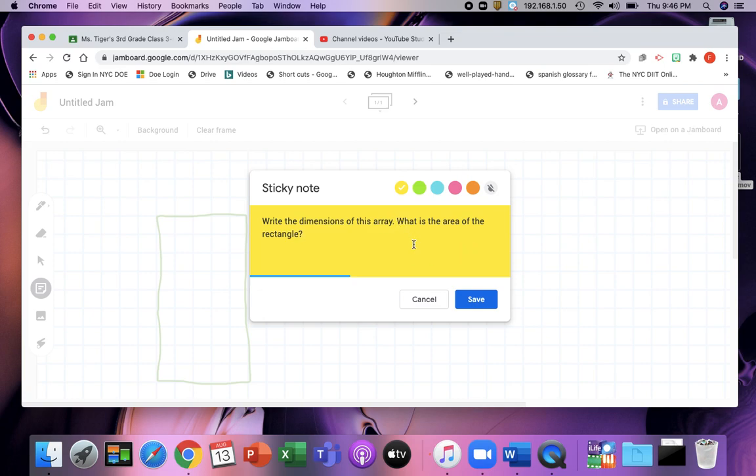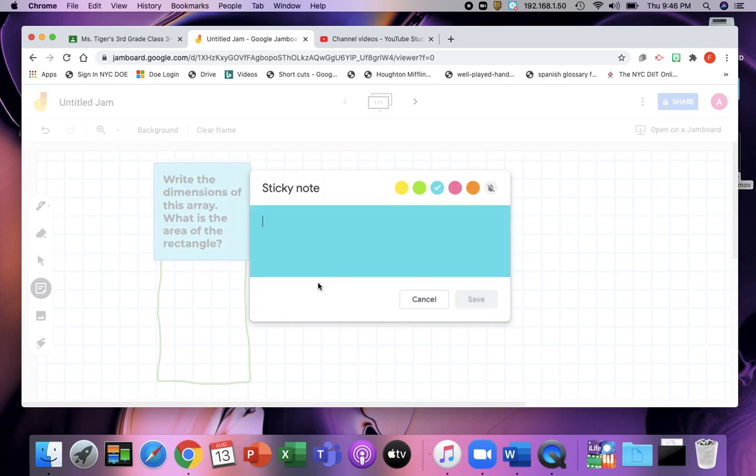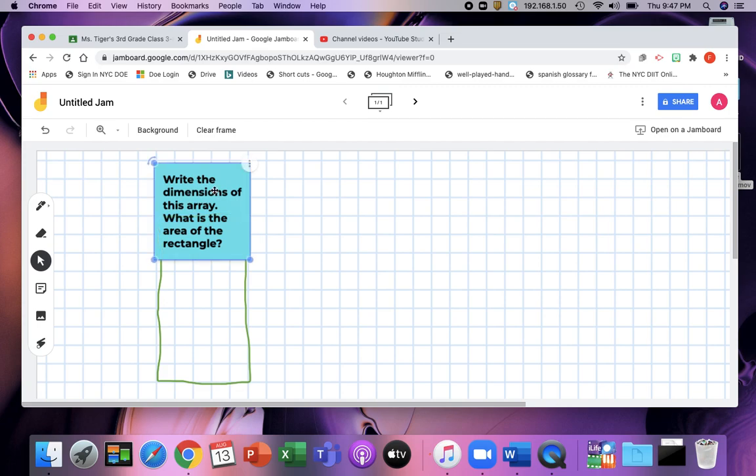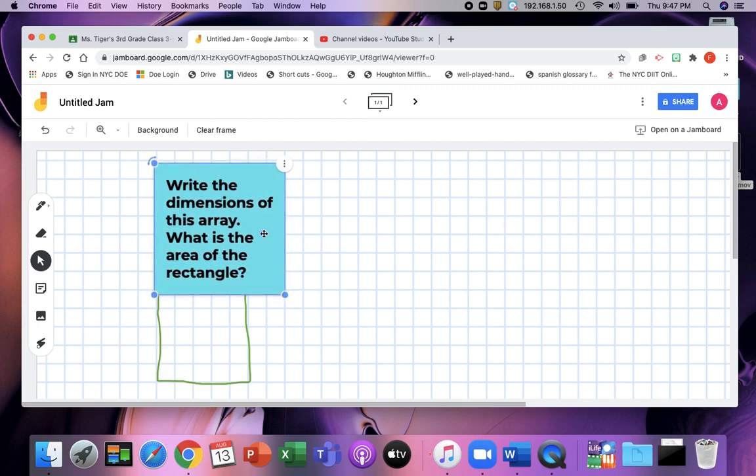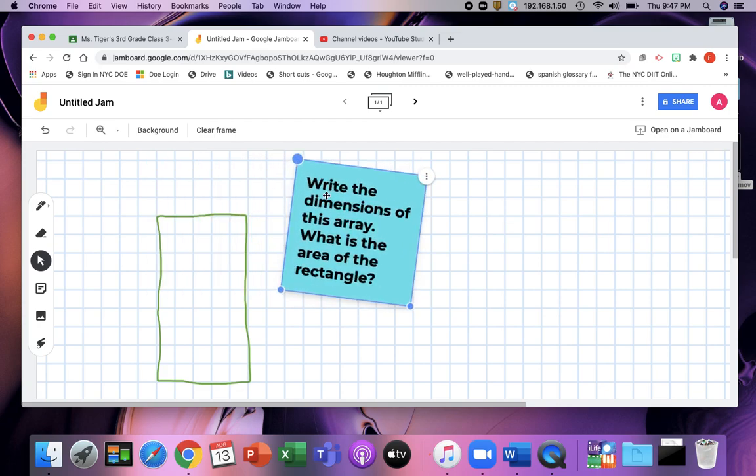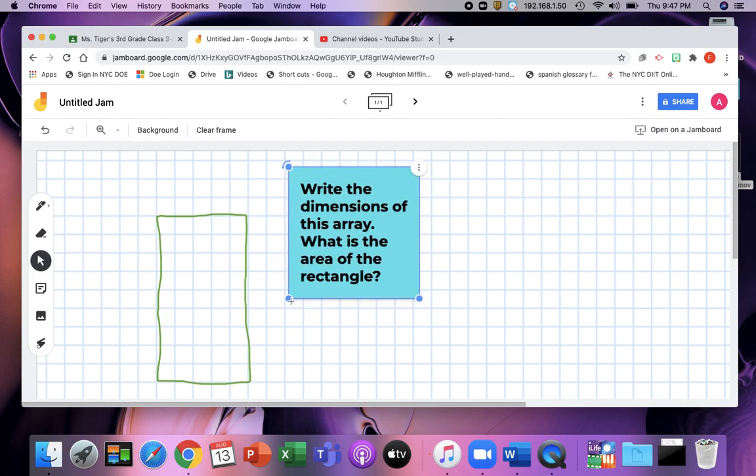I might want to make that two separate sticky notes or one. I can change the color, or I can have no color. And then I can put it up as directions, or I can make notes with these. I can also change this to make it bigger or smaller, move it around.